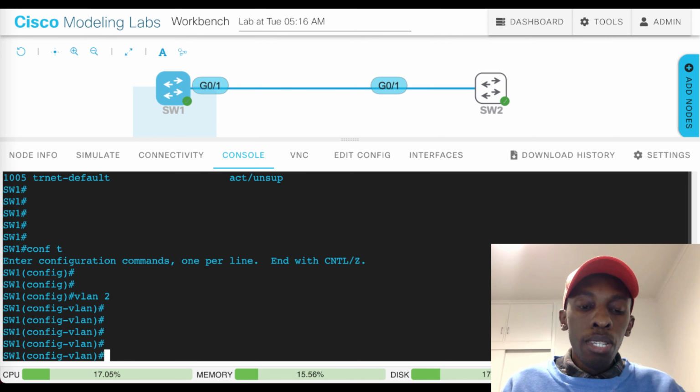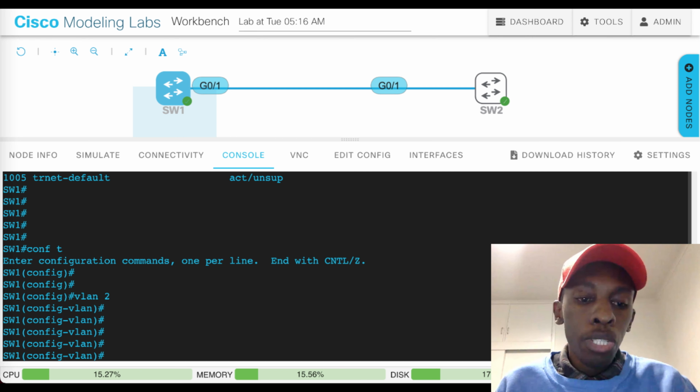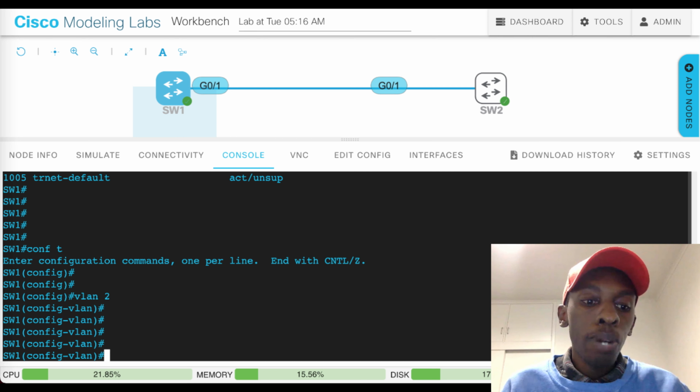Now, it's important to understand that until I jump out of this mode here, config VLAN mode, the VLAN won't be created.